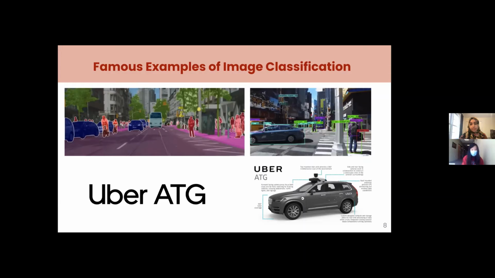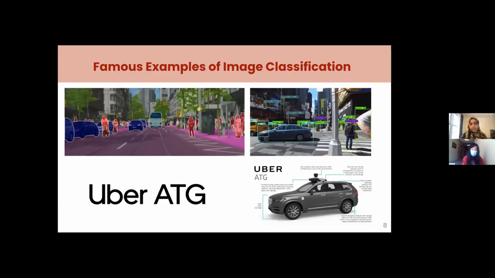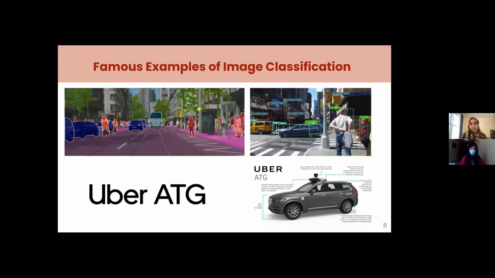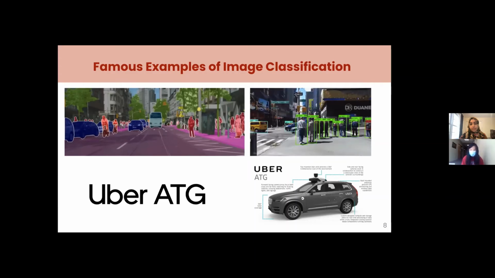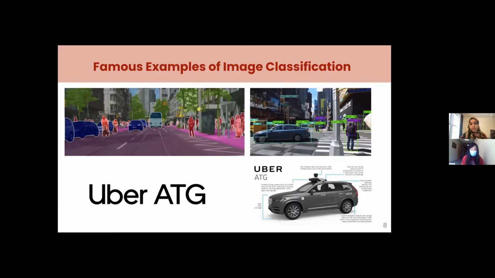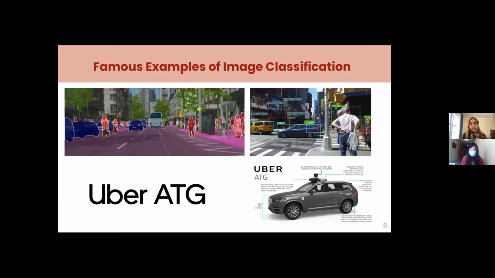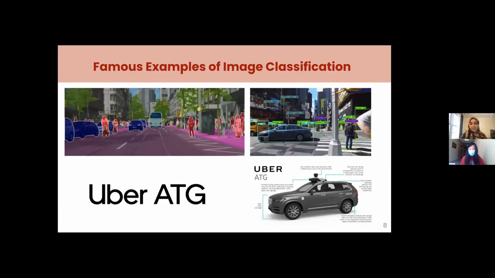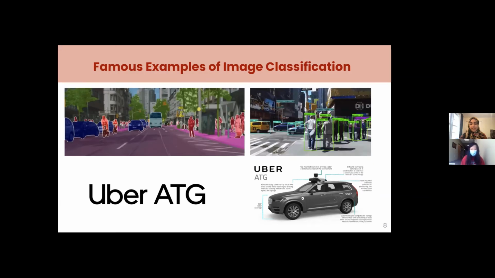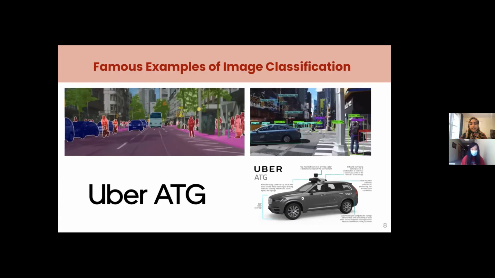This can tell drivers how to drive safely, where to turn, and what part of the roads to avoid. As you can see in the left image, image classification is being used to color code the roads, cars, and other pedestrians. In the right image, you can see image classification being used to draw bounding boxes around cars, people, and other objects in the video. All of this is being done thanks to a stereo camera that is mounted at the top of the car that processes the video.